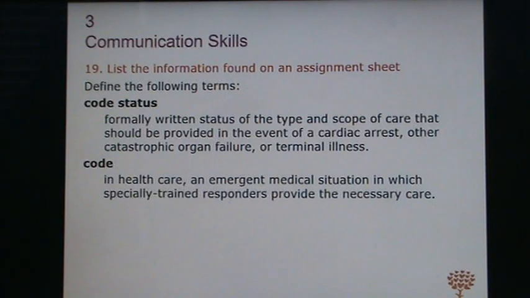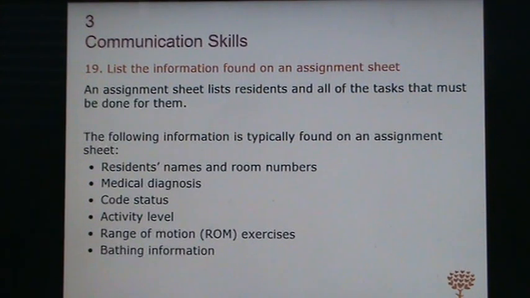Code in healthcare means that we have colors, like in my facility, we use colors to identify a code. For example, if we have fire, we're not gonna say fire, fire. We're gonna say code red, code red, code red on 2 South or code red on 5 North. Everybody knows that that means fire. If somebody needs urgent medical help, like CPR, the announcement, the code is going to be blue. Code blue on 3 South, code blue, and then all the medical staff knows to respond to that room to go start CPR or to go check on the resident.